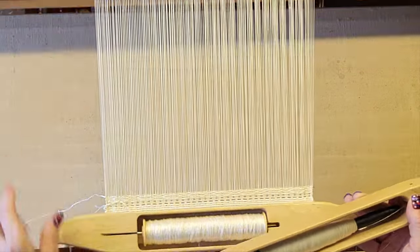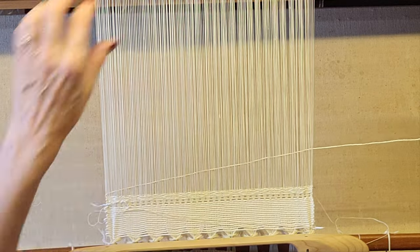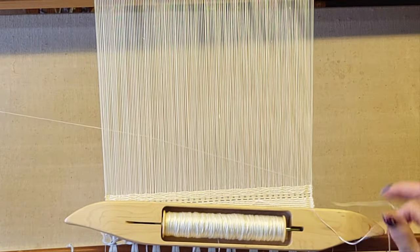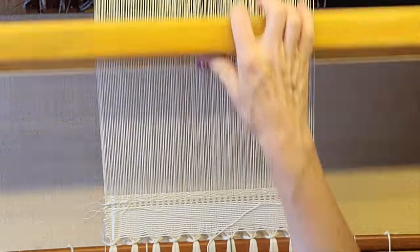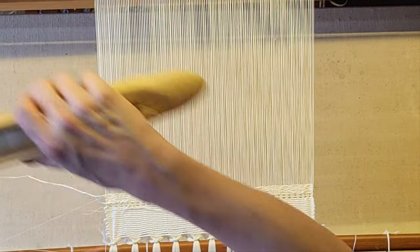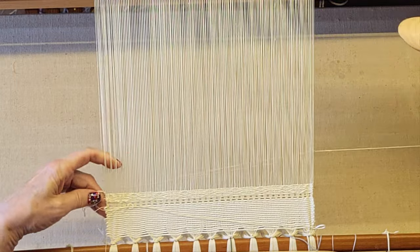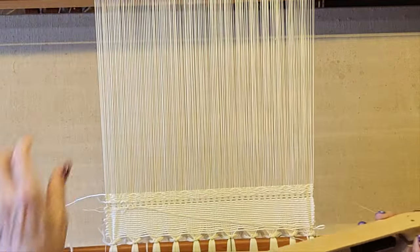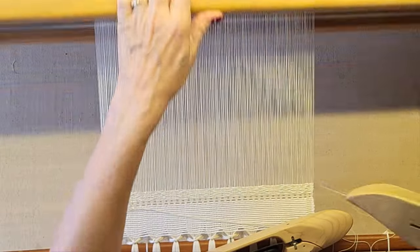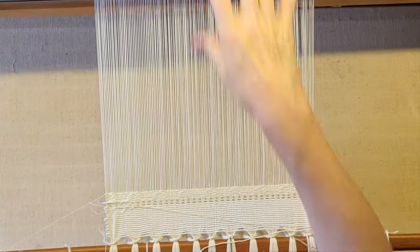Advance my tracker to two again. Left tabby. Three. Three again. Right tabby, left tabby. Four.